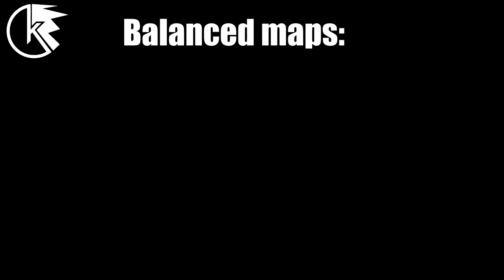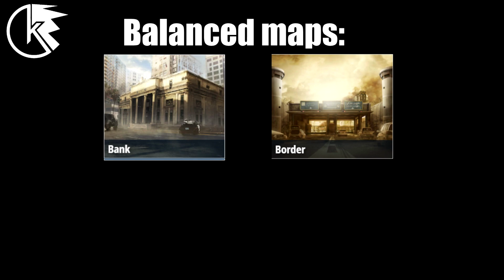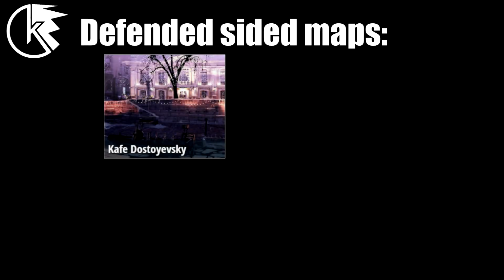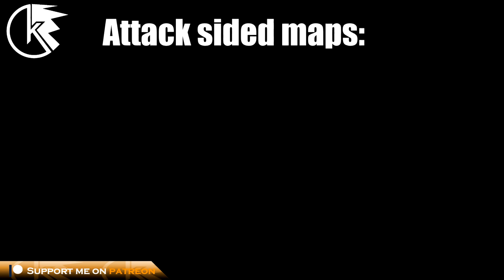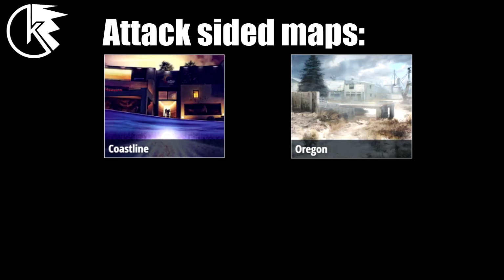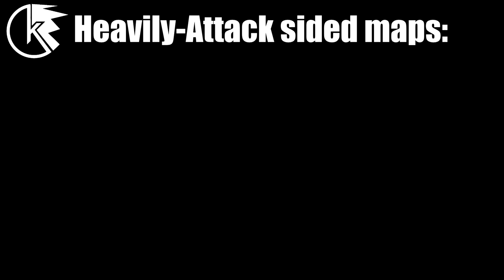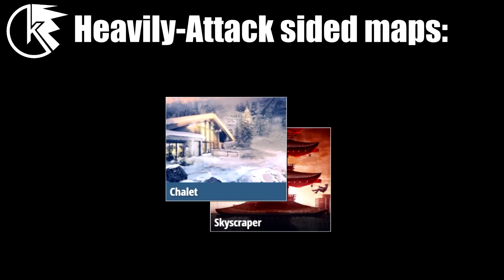Balanced maps: Bank, Border, Clubhouse, and Consulate. Defender-sided maps: Cafe Dostoevsky and Villa. Attack-sided maps: Coastline, Oregon, and Theme Park. Heavily attacking-sided maps: Chalet and Skyscraper.